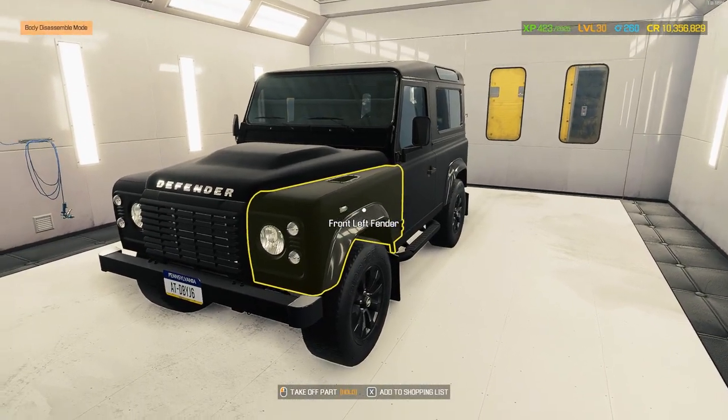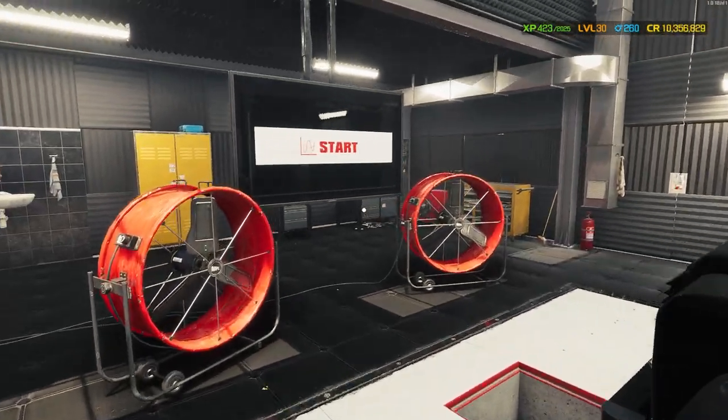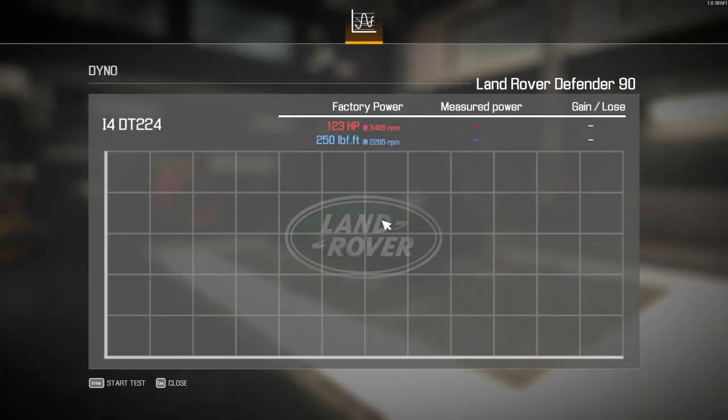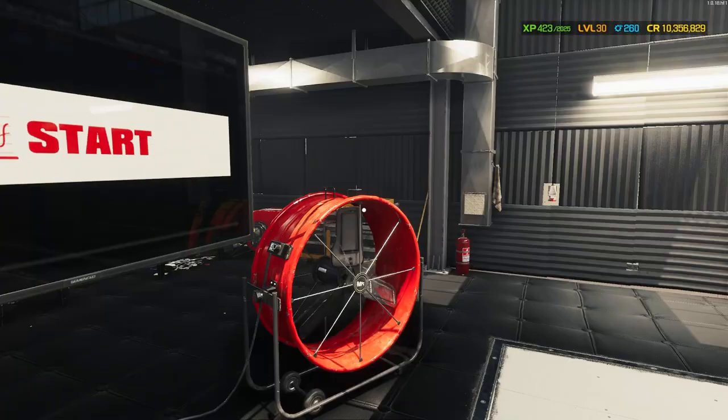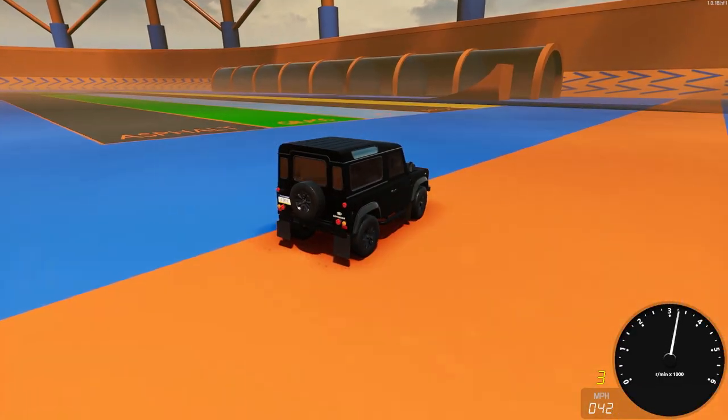Especially if you leave it out in the sun. This is gonna get so hot. Alright, are you sure? I'm 100% positive. Ready, set, start the test. That purrs like a kitten. 185 horsepower though, with all of our upgrades and updates. Could be worse. Ah, the ultimate test.